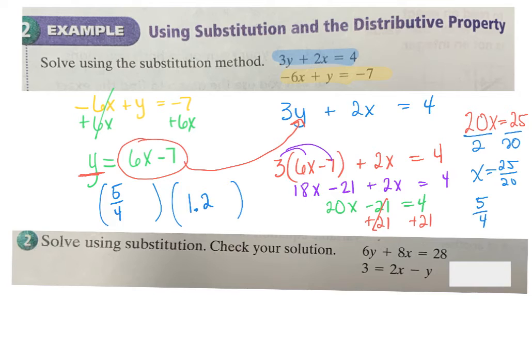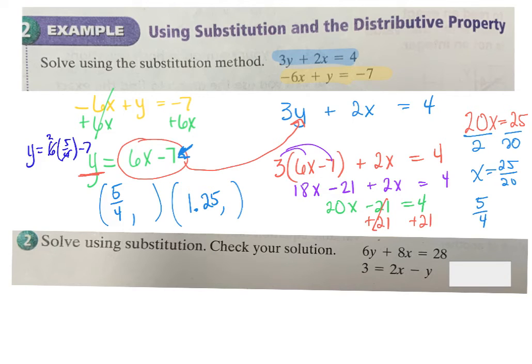What you do have to do is go back and solve for y. So either way, you're going to have to plug it back in. All right? I usually do it by fractions because that's my preference. Plug it back in. We have x. We need to solve for y. And so when we have x and we need to solve for y, we're going to go back to the equation that it was equal to. Y equals 6 times x minus 7.